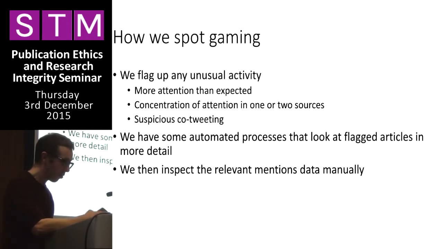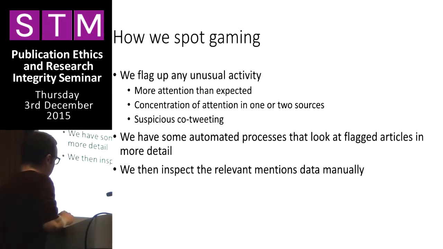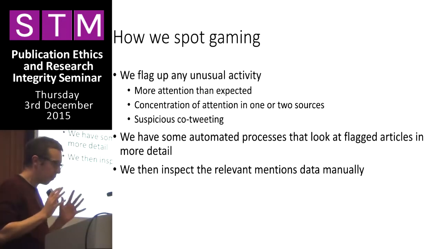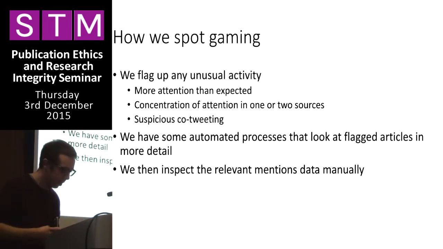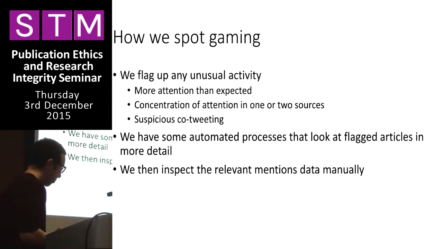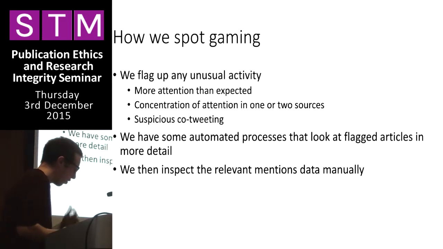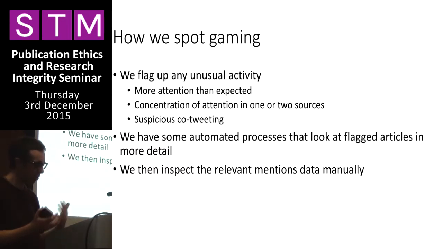That's the first step, just because there's a large volume of articles coming through the system at any one time. So we can look at things like, okay, the vast majority of articles, the long tail of articles, are not getting much attention at all. So you're already eliminating a great deal of noise, if you like, just by only looking at things where there is actually attention. A classic giveaway is a lot of attention in one source but not in others. I'll talk about this in a bit. So it's a kind of basket of metrics approach.